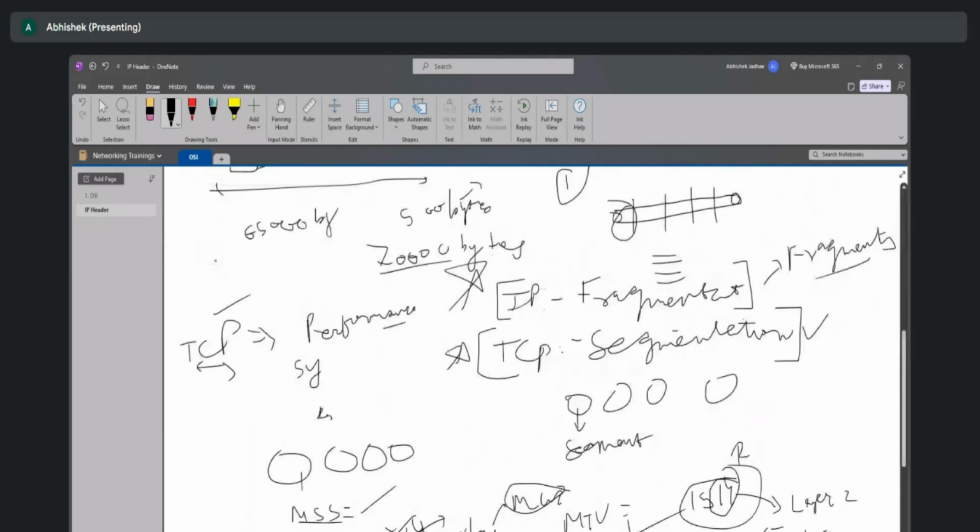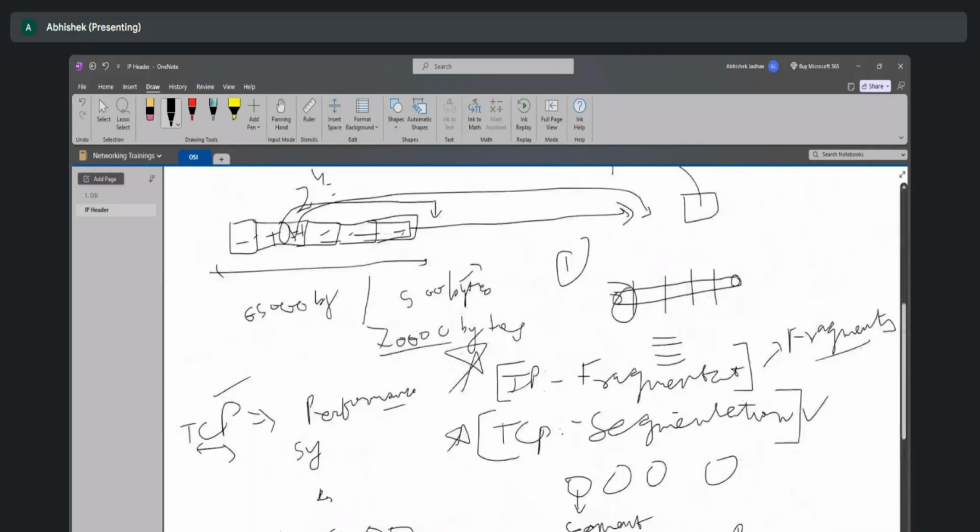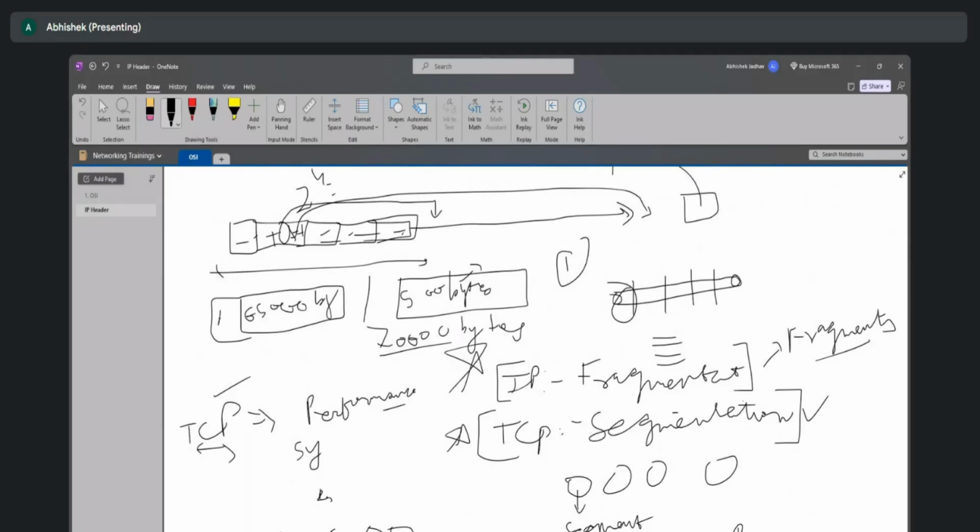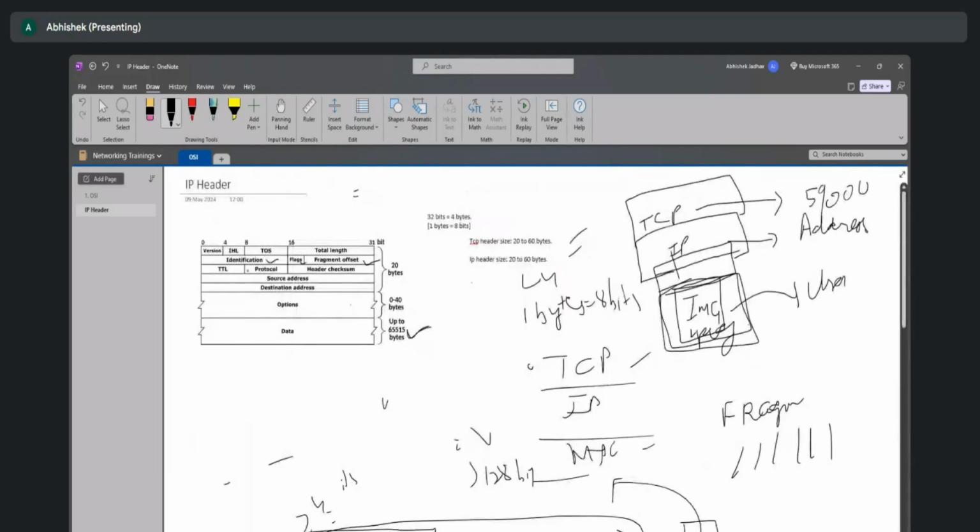So when the data is actually divided, let's say the 70,000 is divided, this 65,000 one part of data and 500 bytes one part of data will have an identification number attached to it. Let's say, for an example, I'm just mentioning it as A, and this one also as A. So this will indicate to the end user who is trying to receive this data that these two parts are the same data. I just have to attach them together in order to comprehend it. Simple.